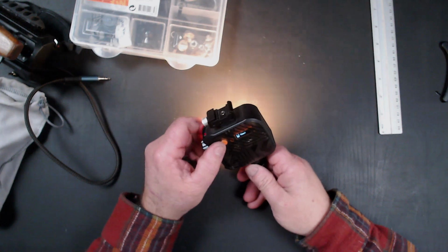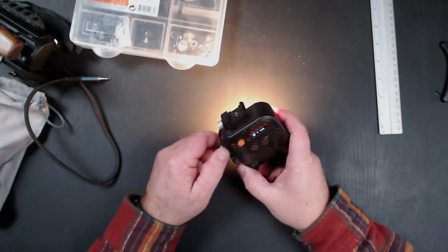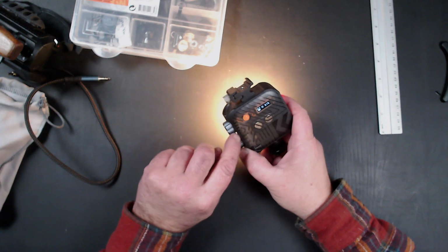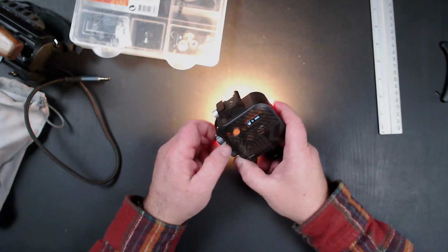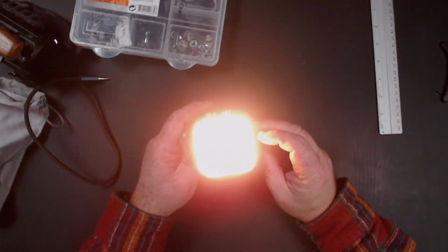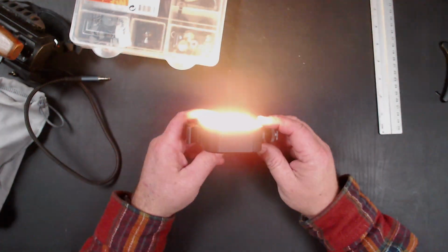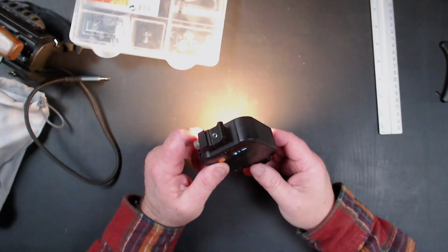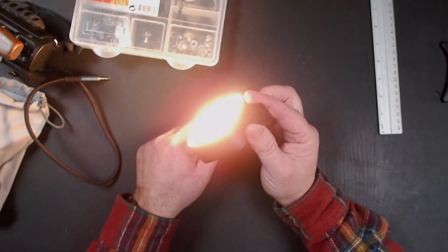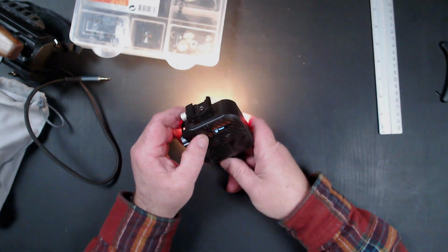Well, I don't really do. I've never used it. But you basically can change the effect output by altering this knob here, right up to 100% if you like. So you can change its output, makes it really bright. And at the moment it's on flame. If you want to create a bit of a romantic atmosphere and you're too tight to buy candles, then this would be the ideal thing for you. Yeah, and also it's less of a fire risk. So that's another option. You've got flame 2.